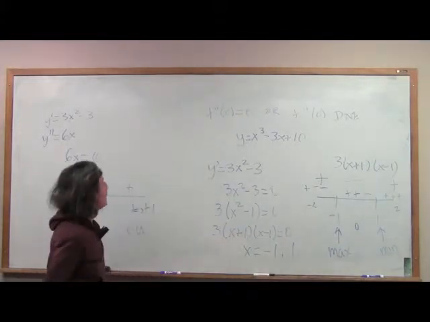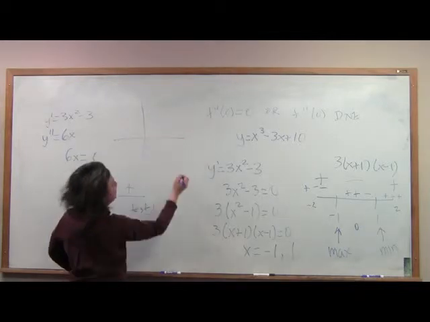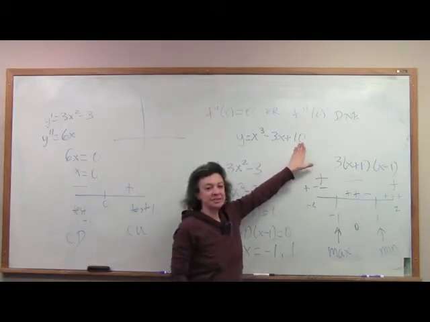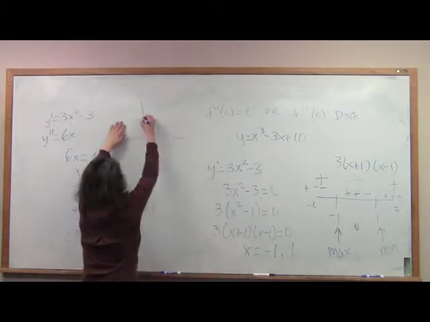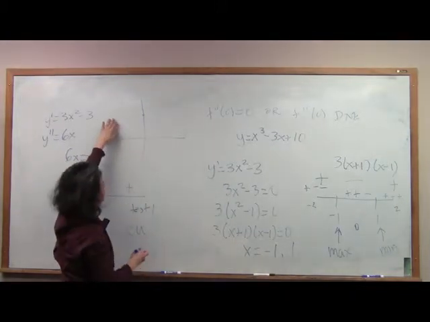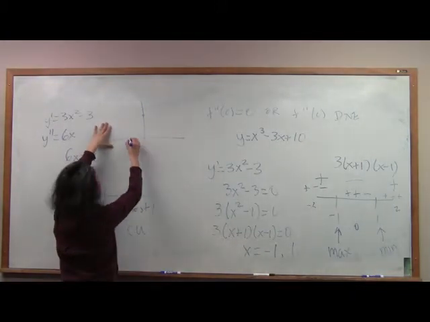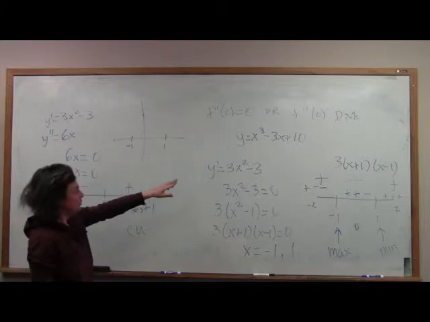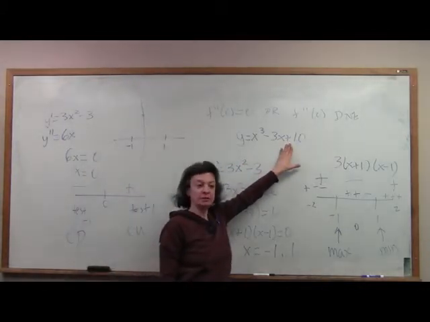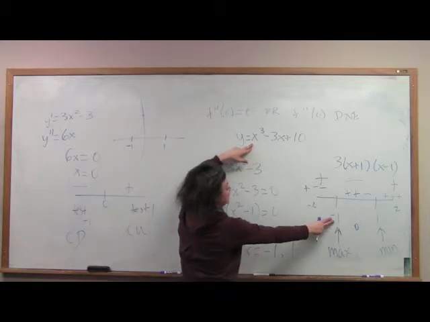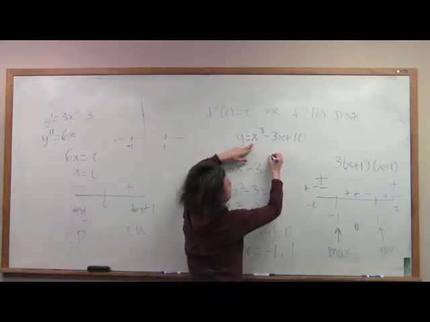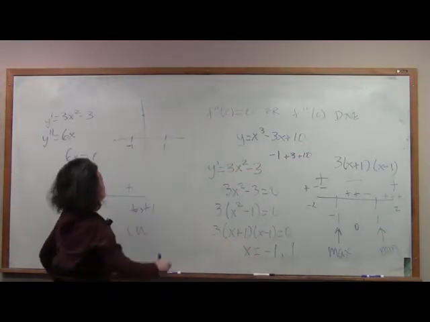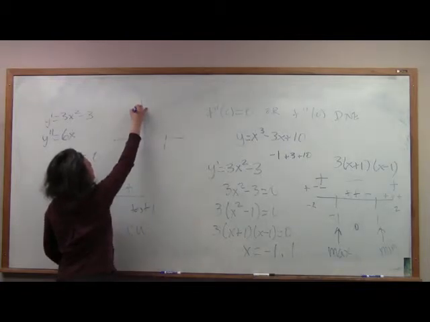Okay, so already, if we really wanted to, we could graph this function. It's going beyond what we asked, but just to get an idea, I can't help myself, sorry. Notice I have a y-intercept of 10. So I'm right here. This is not going to be drawn to scale, of that I assure you. And then we have our local max and our local min. So we could get an idea as to what our function values are. For example, if I plug -1 in here, would you agree I get -1 plus 3 plus 10? So that gives me 12. So just a little bit higher than that.